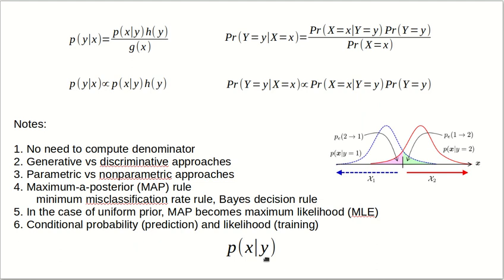The confusing part of this distinction between probability, conditional probability, and likelihood is that they are pointing to exactly the same function values, but we are treating the independent variables differently for different stages of machine learning. In the training stage, x is given, so y is unknown, and we try to get the best estimate of y. In that stage, we call this function a likelihood. And then during the prediction stage, if you are trying to make a prediction based upon a given y, then that's a conditional probability of x.